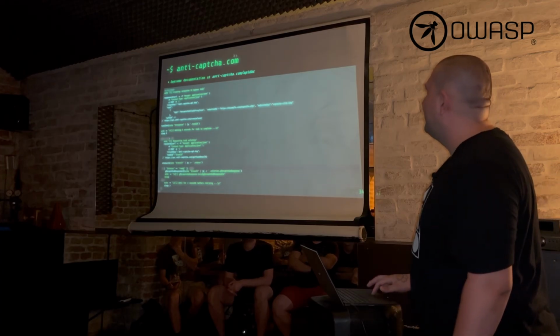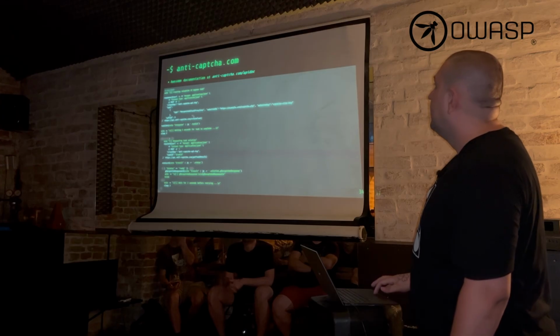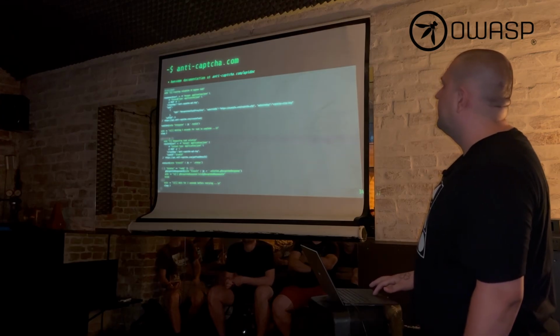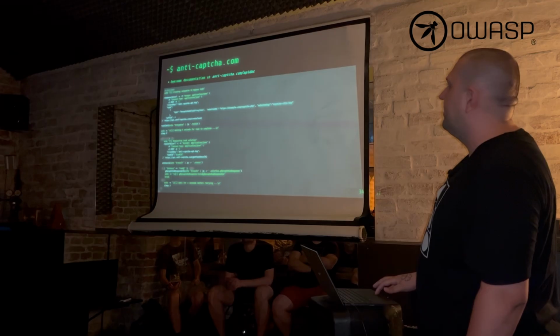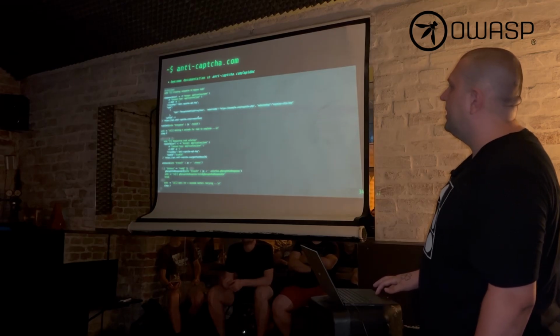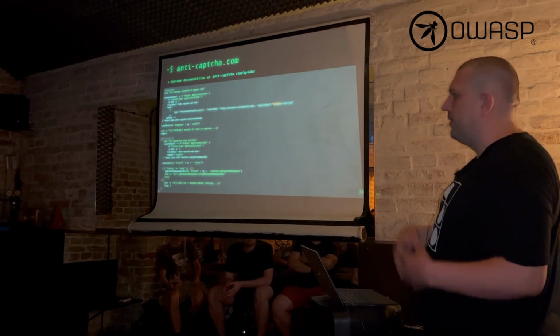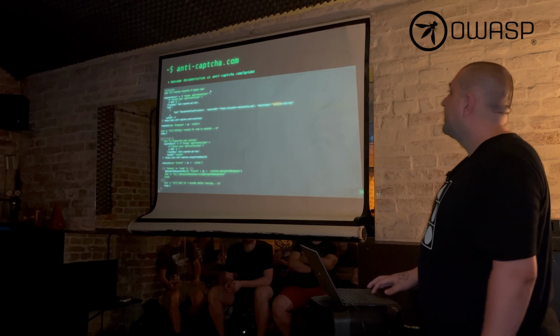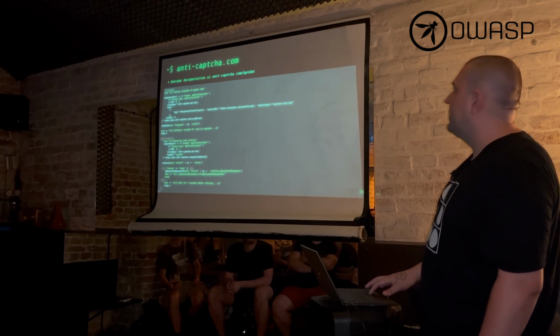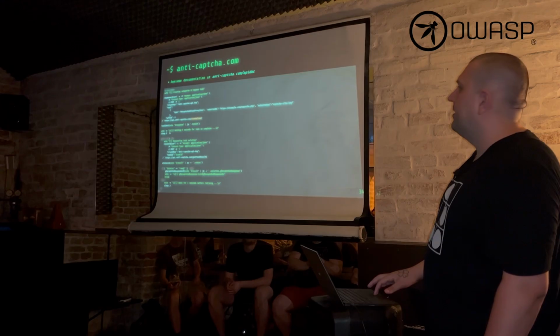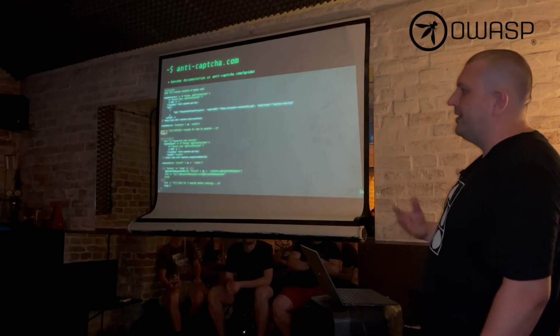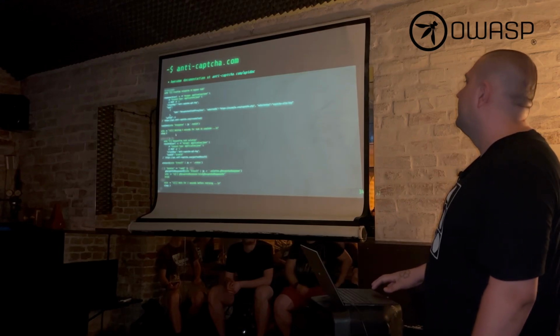Not sure if you saw that, but you just send the request to the anti-CAPTCHA API to create the task. You send the URL of the website, where the login is, where the CAPTCHA is, and you send the public CAPTCHA key, which is in the JavaScript or in the same form. Then you wait 5 seconds because they claim that they can solve the CAPTCHA in 5 seconds.